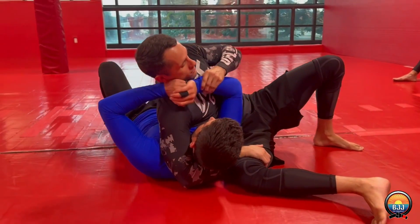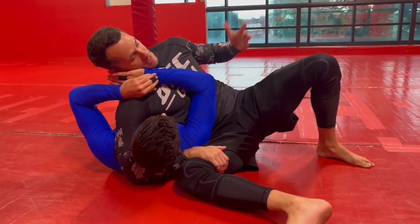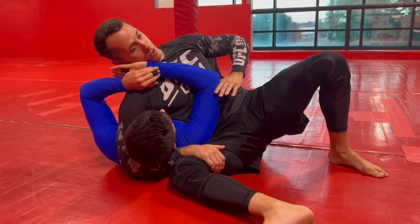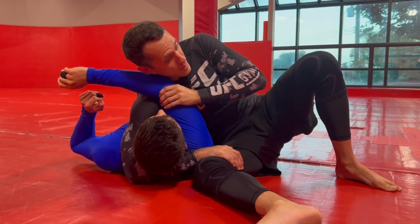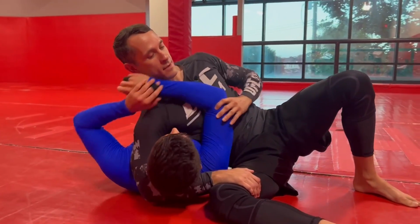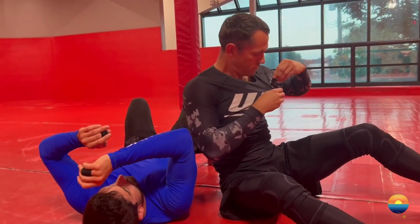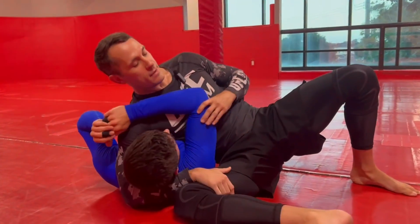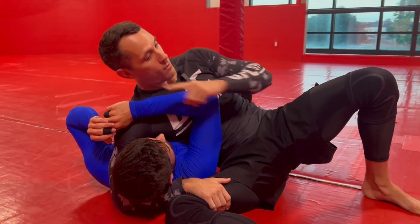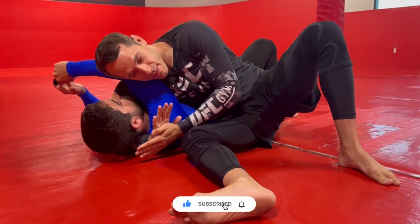Okay, anytime he's framing my face with this hand, I can shove this hand by. Okay, so you come down to the elbow. Let's make a C cup at the elbow, and I'm going to move his elbow that way as I move my head this way. All right, so it's not all this, and it's not all this. Let me move my microphone. It's a little of both, right? I'm moving his arm that way and my head that way. And the idea is I want to trap his elbow on that side of my head. Okay, once I get his elbow trapped on that side of my head, he's in a lot of trouble.